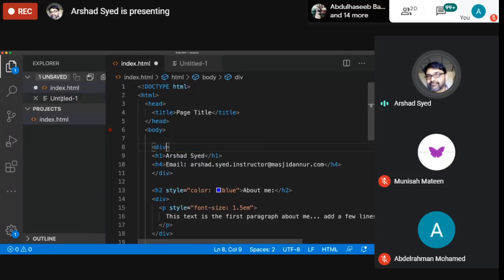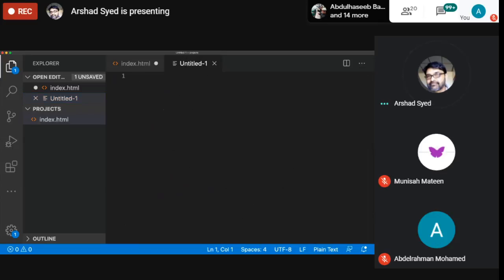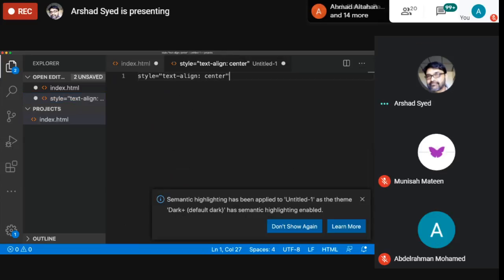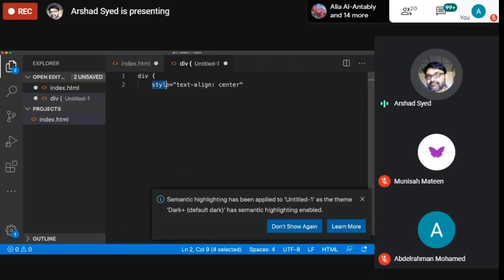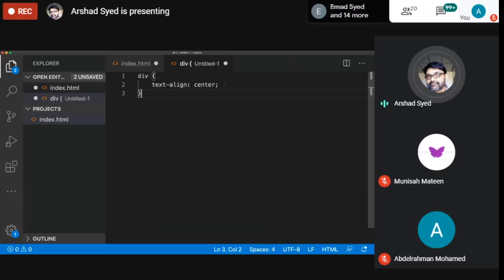I'm going to go to this untitled file and paste it there. And since it was for div, I'll say div. I'm going to get rid of all of this. This you guys have done in the last assignment. Does everyone see that in the untitled file?